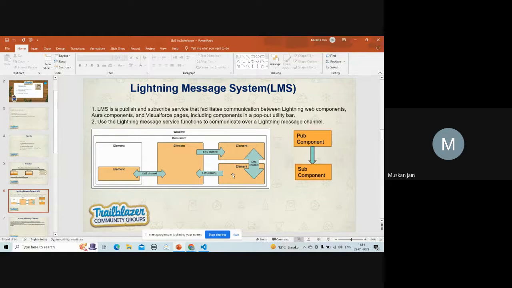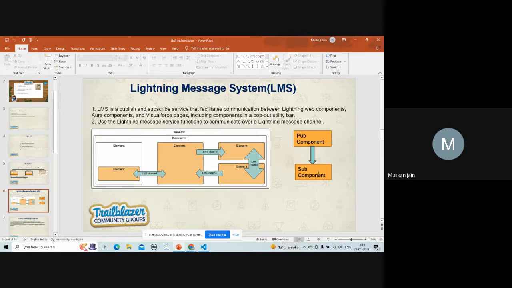So the LMS channel will be an intermediate element, or a kind of channel, you can think. There are two components involved in one communication. The first component, which is going to send data, will be the publisher component. And the component which is going to receive the data or the message will be our subscriber component.